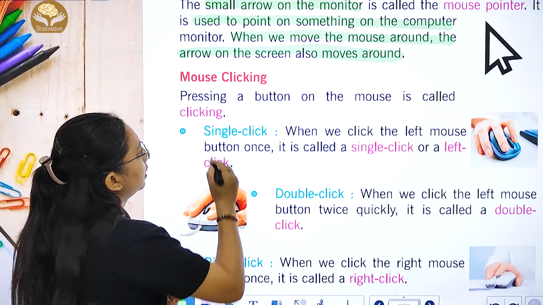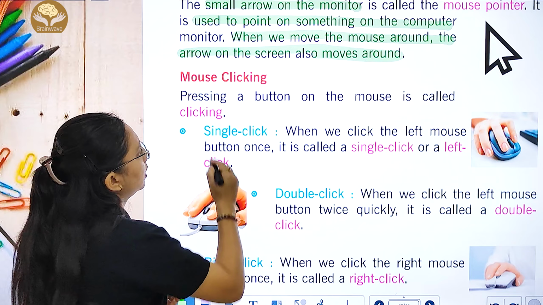Next is the computer mouse. A mouse is the main part of computing. It looks like a real mouse. It is small in size. It has 2 or 3 buttons. And it is attached, what is it attached to? To the CPU with a long wire that looks like a tape.